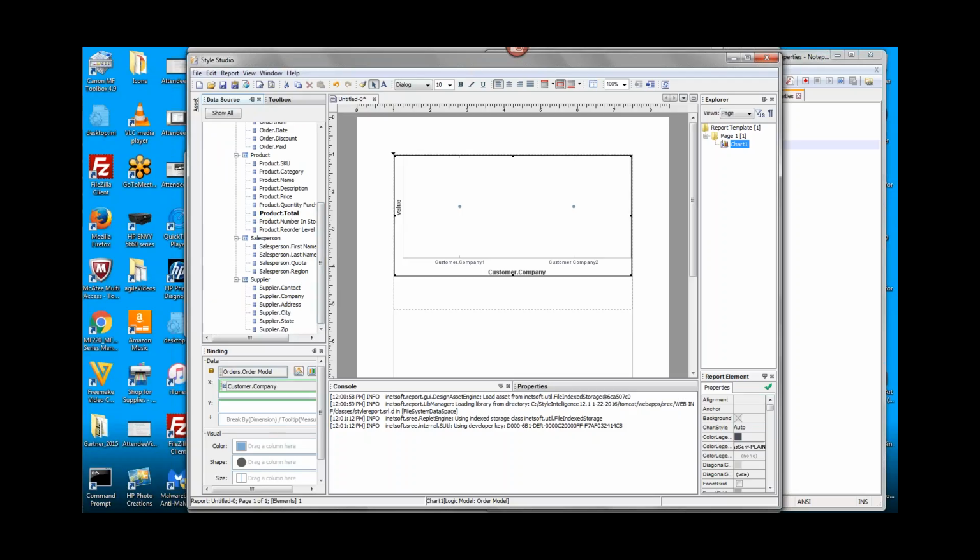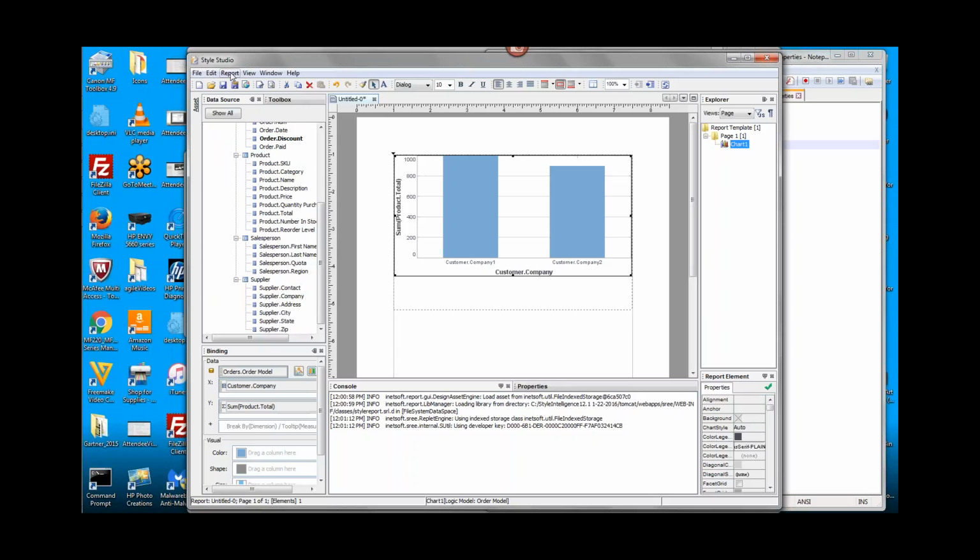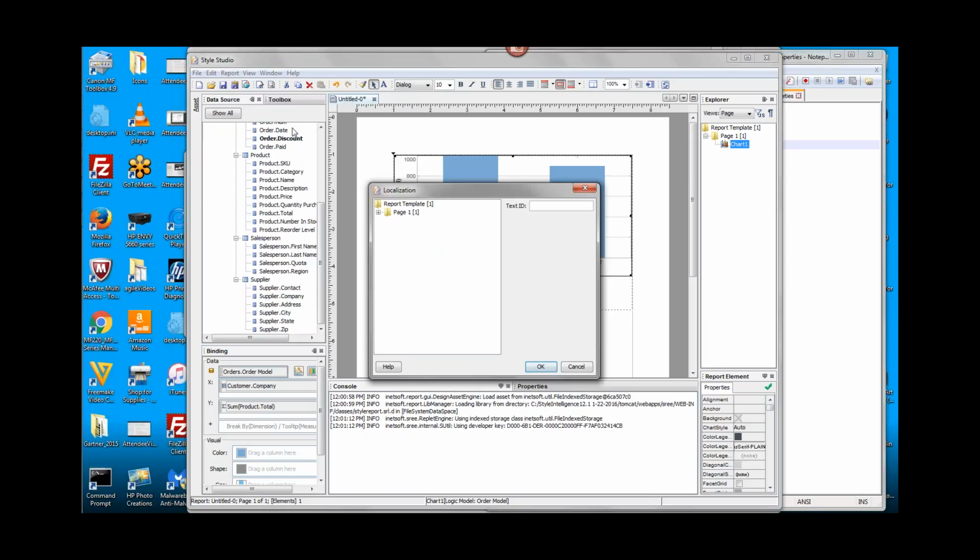Okay, and so then the localization, if I recall correctly, you go up to the report menu, and there is a menu option there, localization, right? And then the approach is basically the same, right? So you'll see on the left a list of items that are available to be localized. Here in this report, we just have one chart, and it's got a few things that can be localized. For example, in this case, this simple chart, just the x-axis, y-axis. And you select the property, and then you add the text ID. So the interface is slightly different, but I would just call it something like X title, right? And then you move on to the next thing, right?